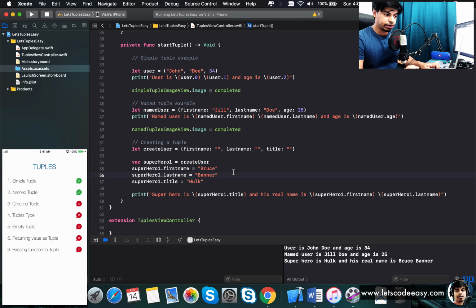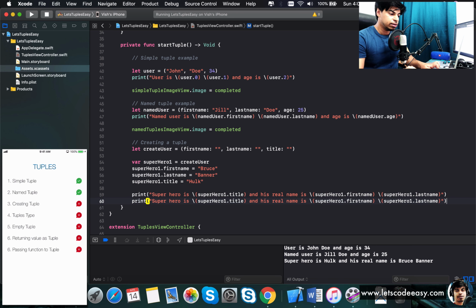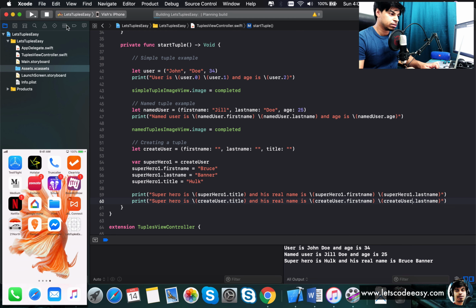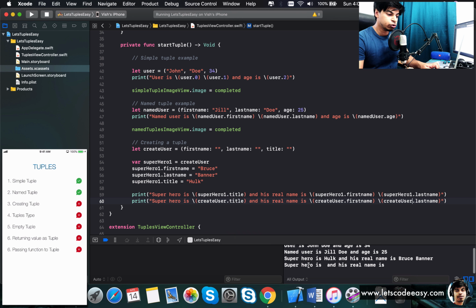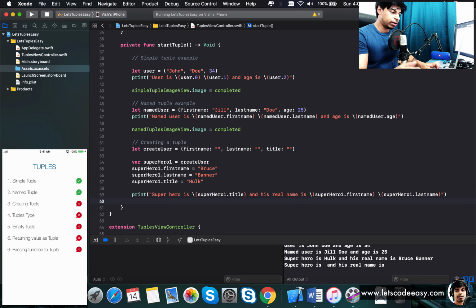So that was not the intention of using but this is more like creating a tuple with this. But I also wanted to show you that superhero is not create user. So if you try to print create user, you will not see anything, because that's instantiated with empty things. So if you see superhero is nothing, it shows the Hulk one, but after that if you see there's no value, because it's not reset. It's not the same instance, it's value type. That's the whole thing which I'm trying to say. So let's get rid of this. So we are done with creating a tuple.